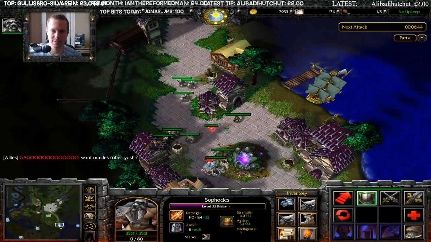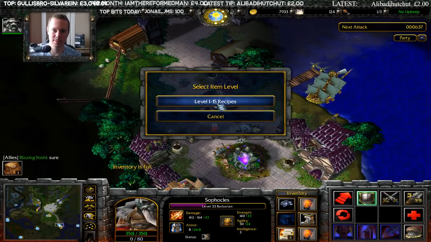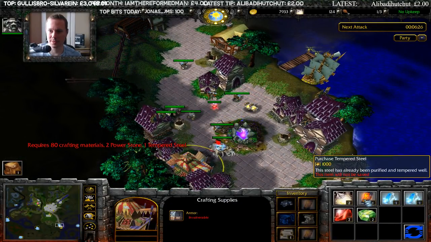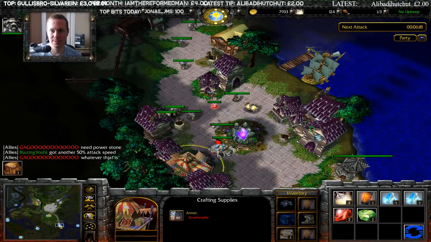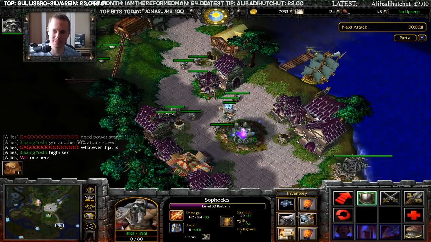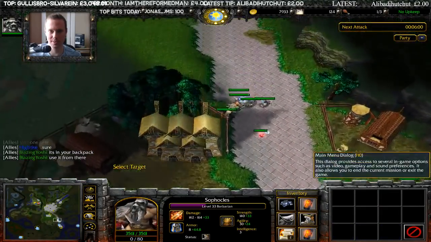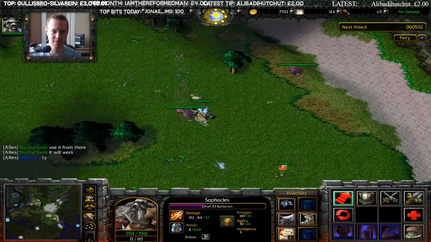Inventory is full. Two power stone. Oh, fuck off. Now I need power stone.